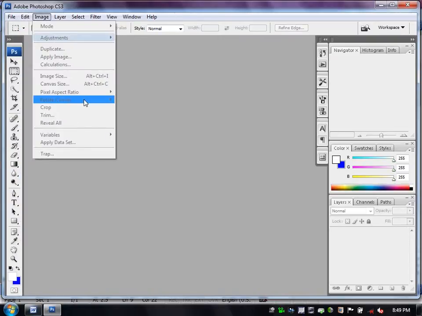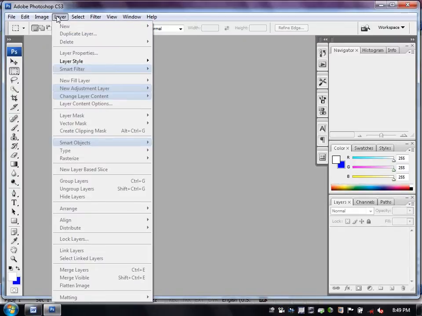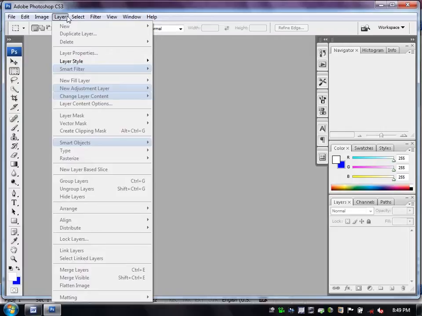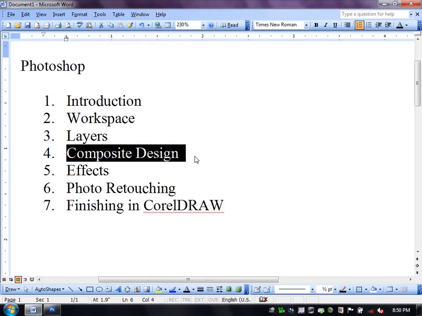Image, I will show you how to retouch an image. Layers. Yesterday we were using objects. You remember? You take a box, you draw it, and you can easily select it using the pick tool. But in Photoshop, you are working with layers. Because you can open one document and duplicate layers, so you create so many layers to have composite objects. That's what I've explained here. You take this one and you take that one and you combine them and give something unique.